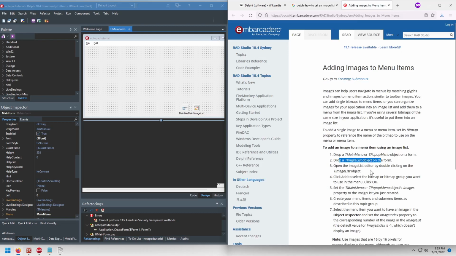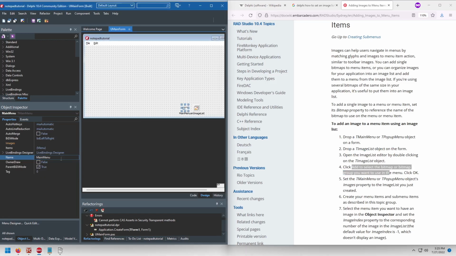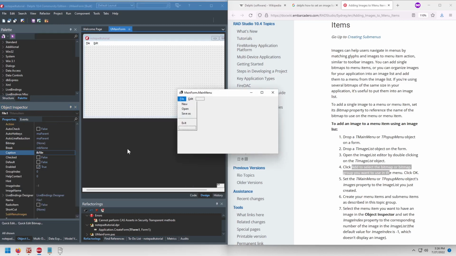I dropped a T image list on the form. I opened the image editor. I added the bitmaps, images property of the T main menu. So I select the T main menu and its images, an image list. And now I can go into the menu designer.